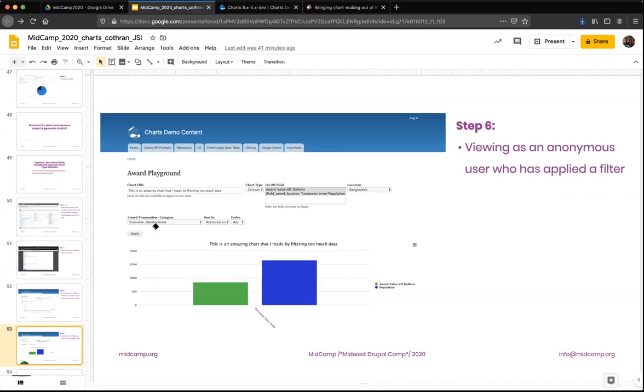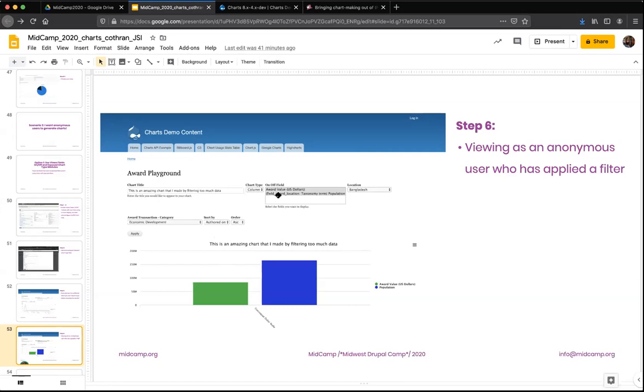I just wanted to point out a couple different things. The first filter is chart title, and that is a custom module that I created that allows you to write the title that you want input into the chart. So you can see that that's applied. The next is the exposed chart type, which I had selected column for. So now you're seeing a column display of the chart.